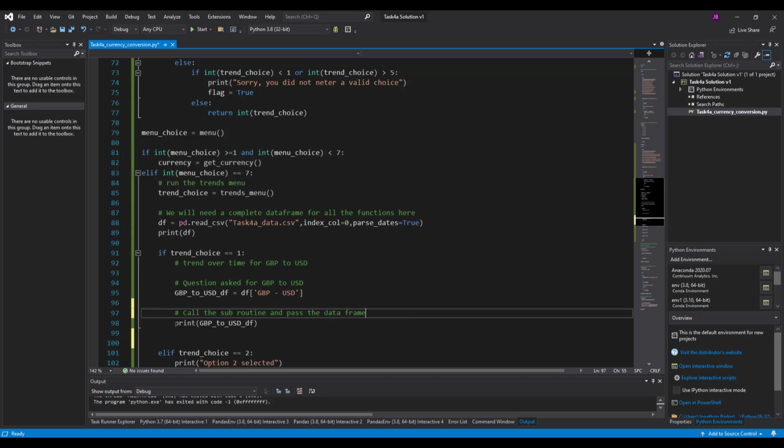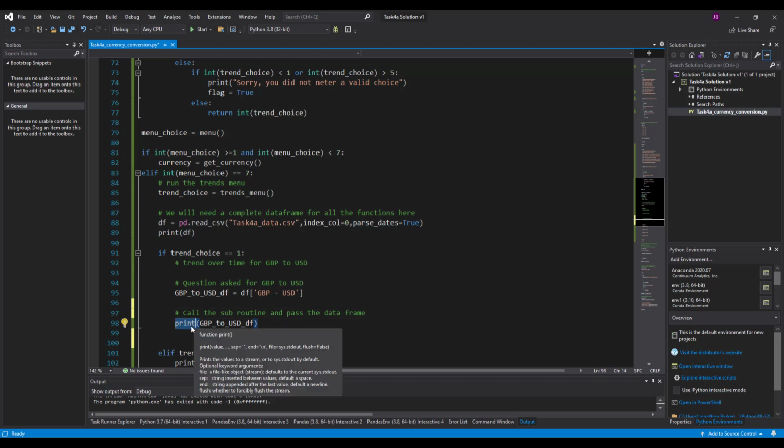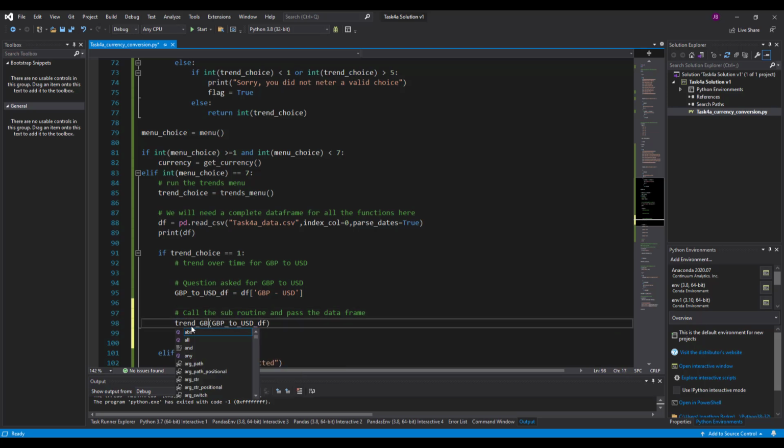I'm going to call it trend underscore GBP to. You can think of better naming conventions than me. I'm using snake case as well for this. I'll pass the data frame in as a parameter.